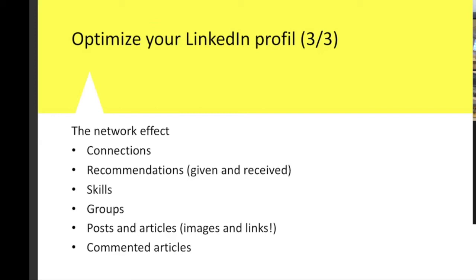If you want to have connections who are in relation to what you want to do or what you have done, building your network is very important. Having said that, it has to be a qualitative network. Your contacts are as good as the help they can provide when you actually need them, and they are as good as the help you can provide them when they actually need you. So you have to think carefully. If I'm connecting to that person, am I readily available to help that person if they need my help? And can they help me?